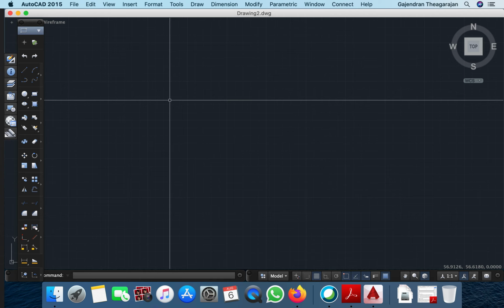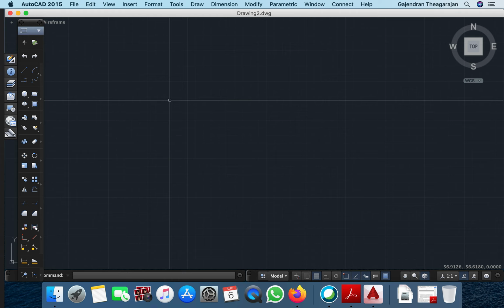Every version, the basic tool sets remain the same, but there is a slight update or modification for the betterment of the software. The user interface, like these buttons and the layout and how it is displayed, keeps changing from version to version. But with all that, the one part which is easily workable is the command-based option, which is common. Even as I told you, there's a big difference between the Mac version and the Windows version in the graphic user interface, but what they have in common is the command-based system.